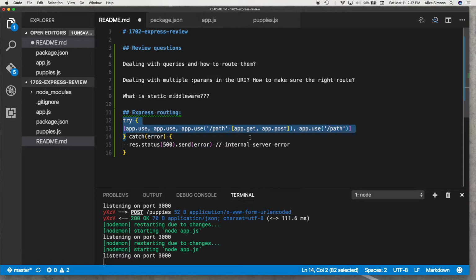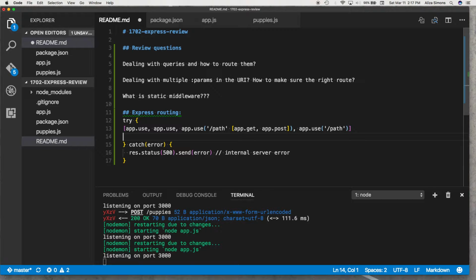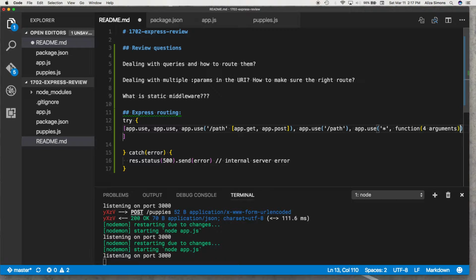So you can also write your own error handling. Express has another way of doing that, which is if one of these app.uses, maybe it matches everything, has a callback function with 4 arguments, that is your error handling catch at the end of your own route. So you can write your own custom error catching middleware as well. Does that answer your question about how Express goes through?